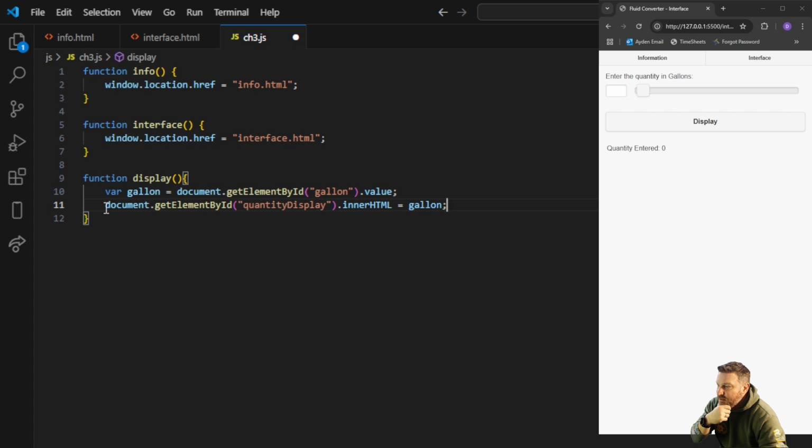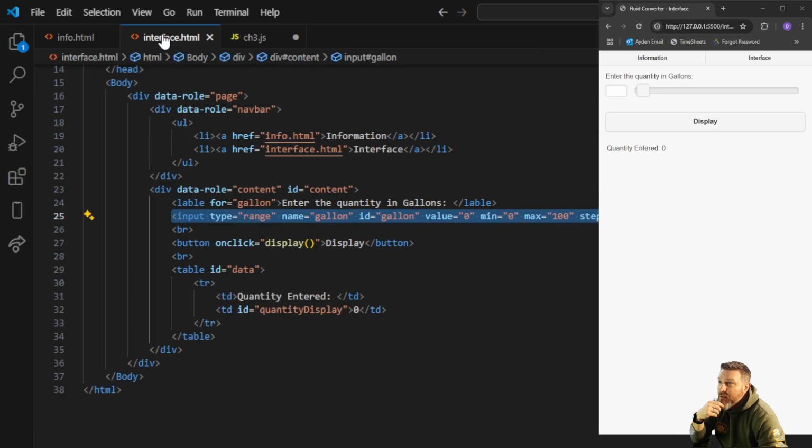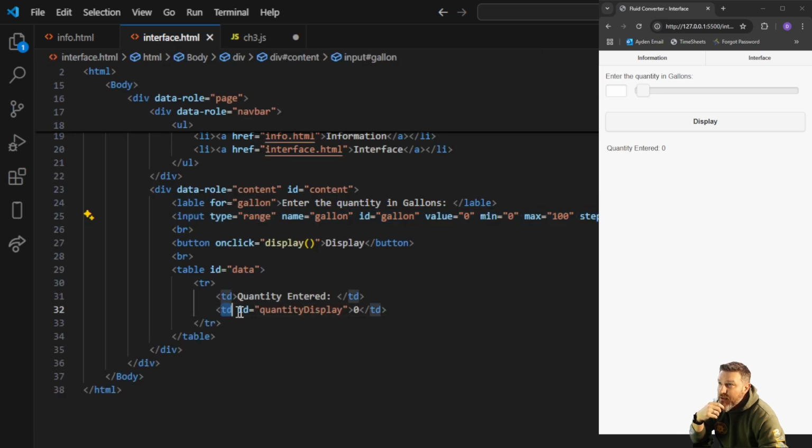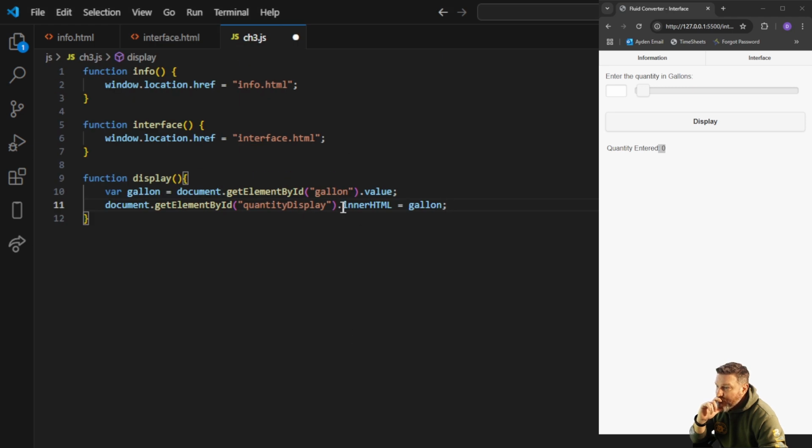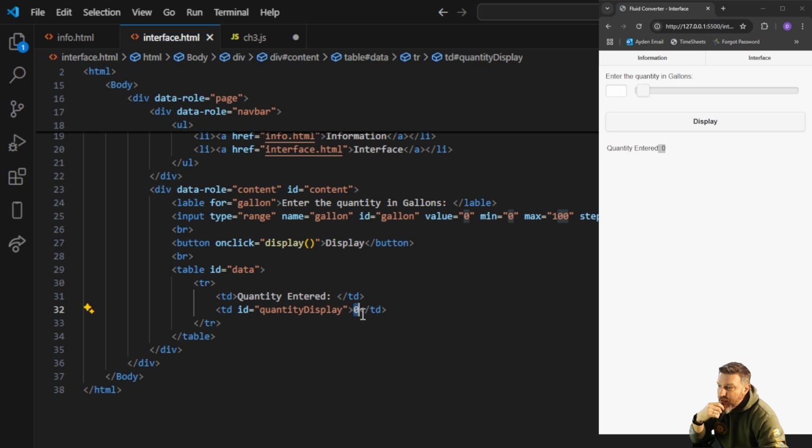So again, it's going to reach out to the document and find the element with the ID of quantity display. Now, if you remember, that is this table data right here. Right now, it just is set to 0, and you can see that on the page. The inner HTML is the 0 right there. So you can see that it's inside these brackets.